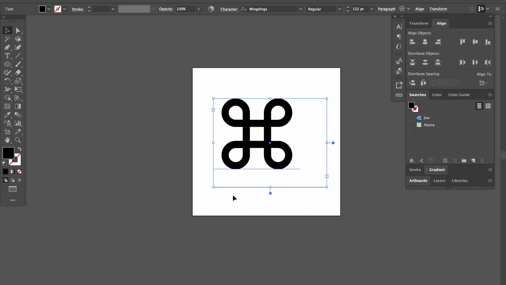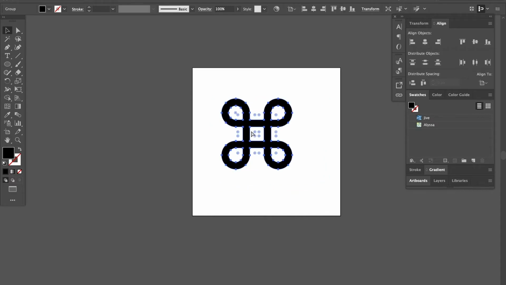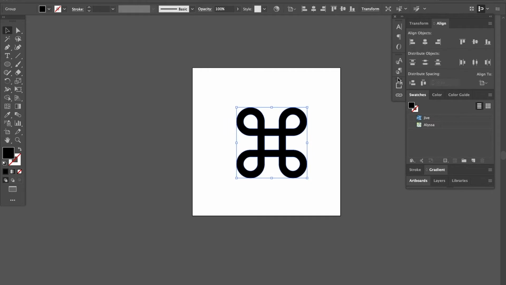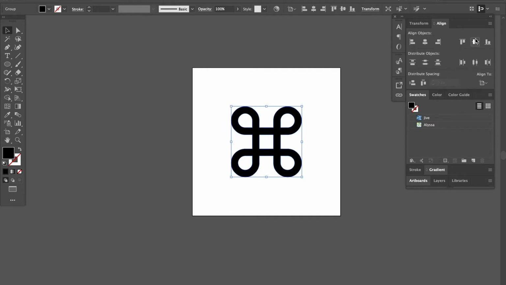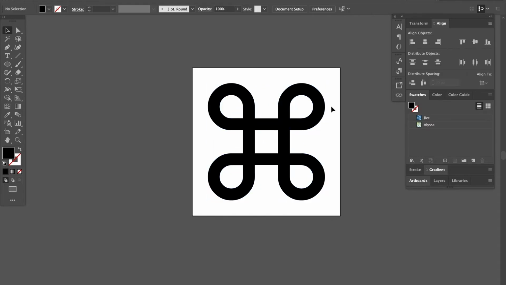Okay, so let's go over how to get an SVG file out of Illustrator and bring it into Processing. Here I am in Illustrator, and I have this shape. This is actually a wingding. So it's type right now, and I need to outline it first. So I'll just convert it to outlines. Maybe I want to just center this for ease of use later. But okay, so here's my shape.